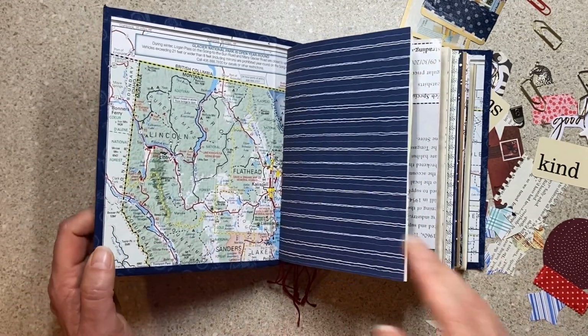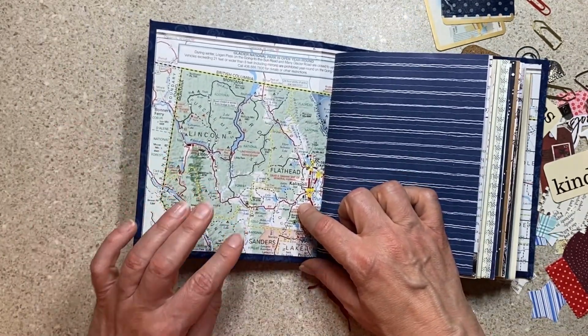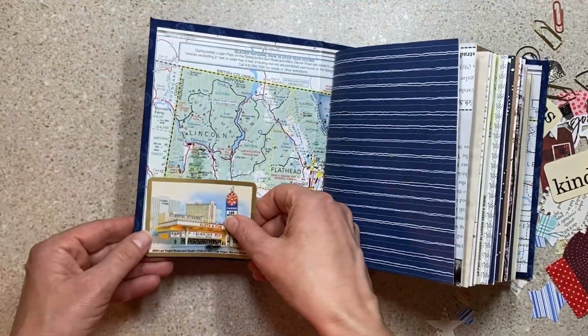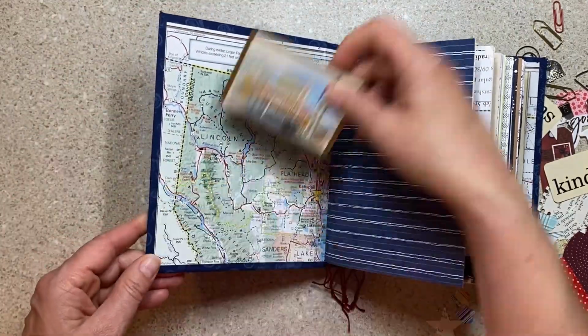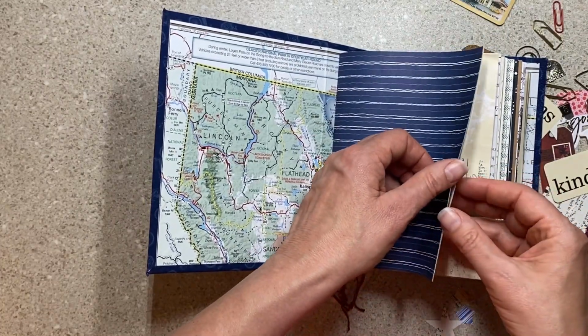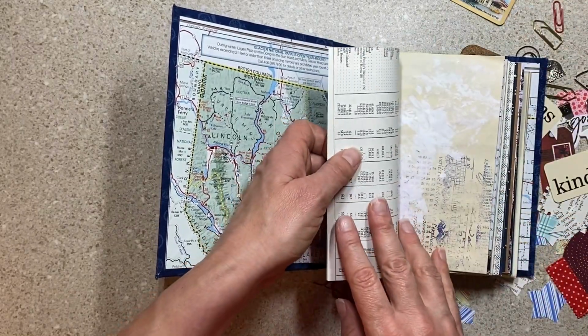Whatever makes you happy. I would probably put a pocket in here or a tuck spot, but maybe something small because I wouldn't want to cover too much of the map. But that's just me. Maybe you don't want a pocket here at all. Any page could be folded to create a pocket. It could be torn to show more of the other one behind.